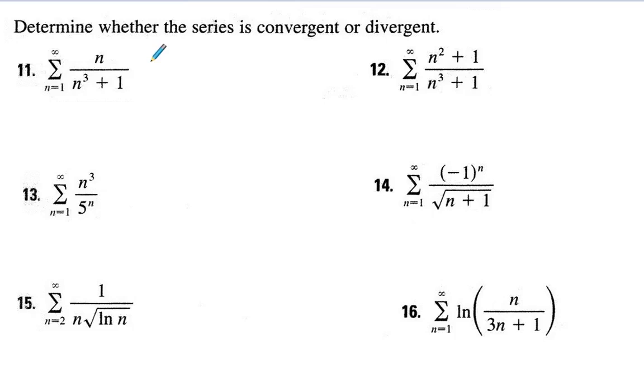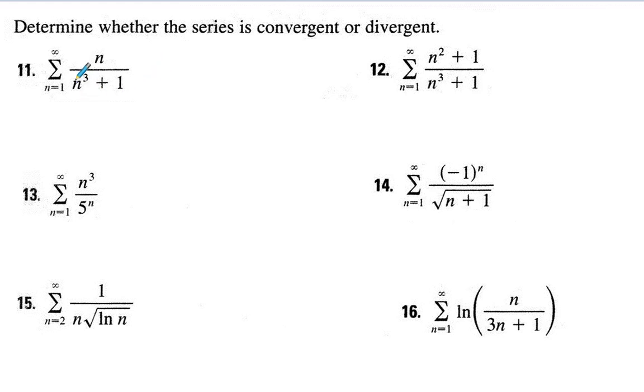Just wanted to do a few examples for you here, giving you the general idea of what the series looks like, whether it converges or diverges, and then what test we would use. So just getting you started on lots of different types of series. These come from the chapter review questions at the end of the chapter. They've got about a dozen of them. So let's dig in and take a look.